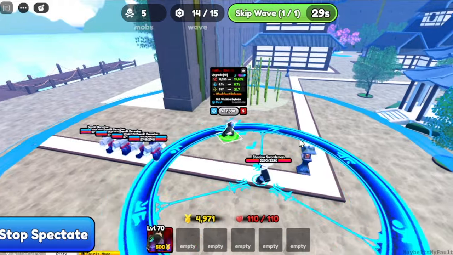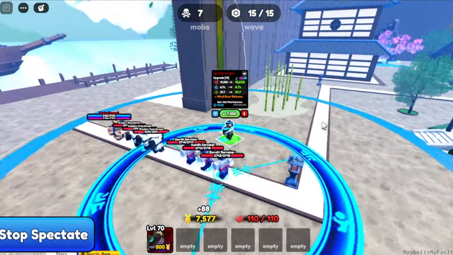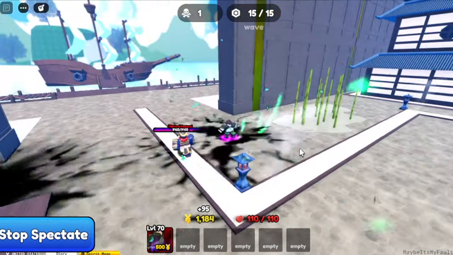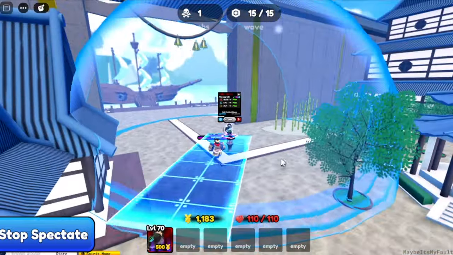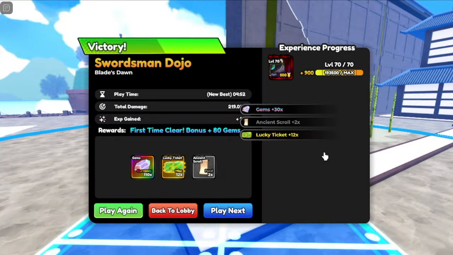Okay, so we're almost done. Wave 15. There's the boss. First boss. Oh, we still have one upgrade, Wind Giant release, and that's it. Okay, guys, so what do you think?